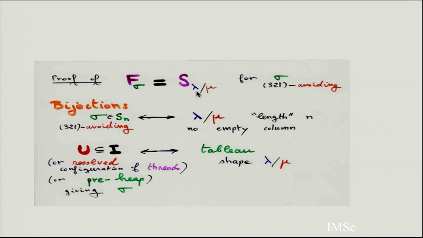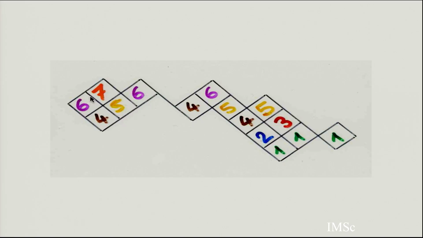To any Ferrers diagram, Ferrers or skew Ferrers, you can associate the Schur function. The Schur function is defined like this. This is my skew Ferrers diagram, which is a reduced heap in the Temperley-Lieb algebra. You put some numbers, reading the skew Ferrers diagram at 45 degrees. In each row the numbers go weakly increasing, and in each column they go strictly increasing. So you put these numbers. This is now a skew Ferrers tableau, a Young tableau of skew shape, with weakly increasing rows and strictly increasing columns.